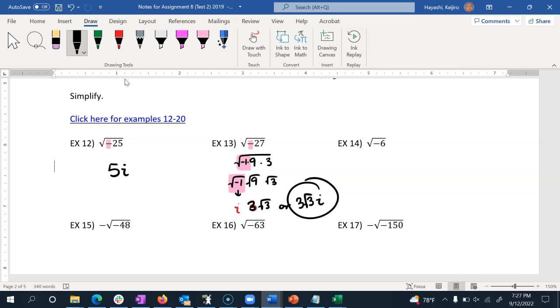But yeah, I would recommend that you place the I at the end, or you can even have 3i square root of 3. Visually, that's a safe place to put it because you won't accidentally put it under the radical. It also doesn't look as weird as having it in the front, but having the I in between the 3 and the square root of 3 looks a little weird. But this is what we've recommended in the past, just so people don't accidentally stick it underneath the radical.